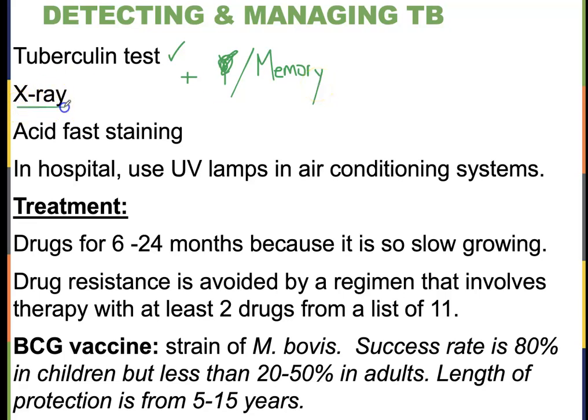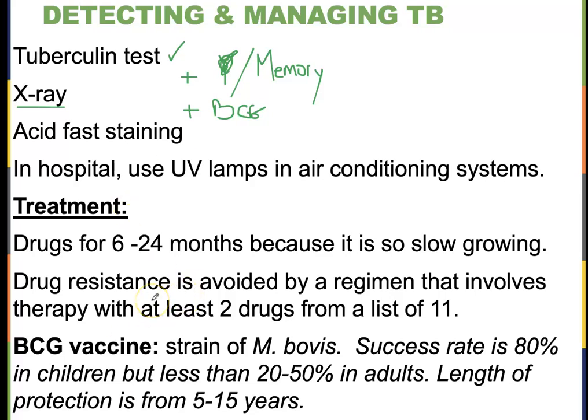And because of that, they're not sure if you have those tubercles. So then they need to do an x-ray, because how can you also be positive? You can also be positive if you got vaccinated, right? That's the BCG vaccine. So both of those, you would be positive. So they do an x-ray to make sure that your lungs are not harboring any tuberculosis nodules. They can also do acid-fast staining with the sputum. So you would cough up the sputum and they could do a stain.